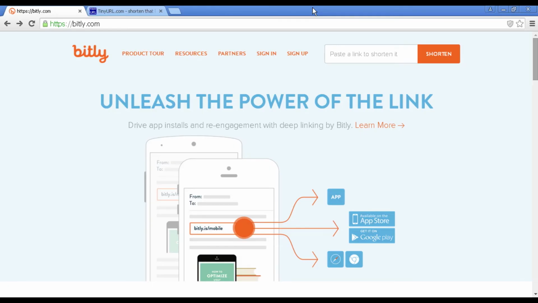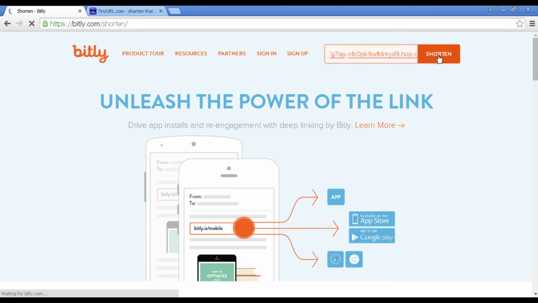And there are two services that you can use to accomplish this. The first one is bit.ly, which you can access here at bit.ly.com. And it's a free service. You can sign up and create an account to get some of the more advanced applications, or you can just simply come to the website and insert a link to just make it shorter. All you do is copy and paste a link into this box here. Let's use the ClickBank hop link from earlier on.